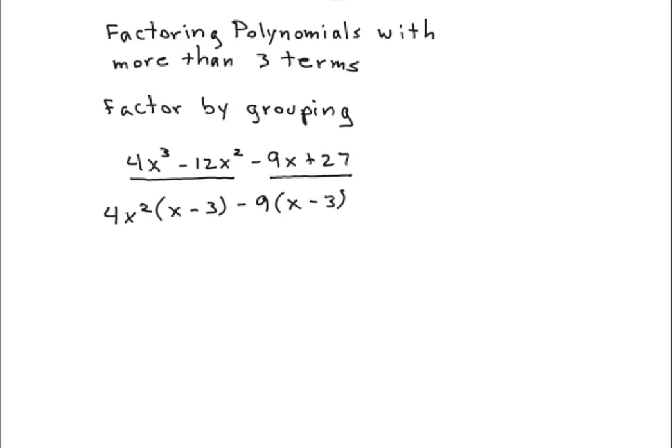And for this one, it worked out well, and the factor by grouping is going to be able to continue because these 2 factors here ended up being the same. If those do not match each other, then we're done. There's nothing more we can do with this technique. Okay, but now since those are the same, we can factor that out, x minus 3, and then from the first term, we're left with 4x squared, and from the second term, we're left with minus 9. And so now we've managed to factor this into 2 polynomials. So 4x squared minus 9 and x minus 3.